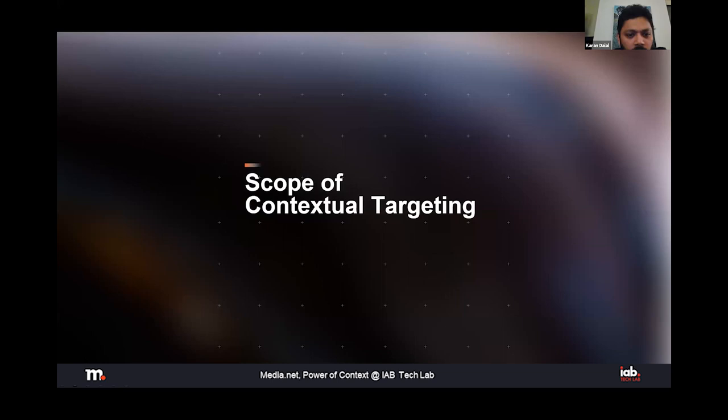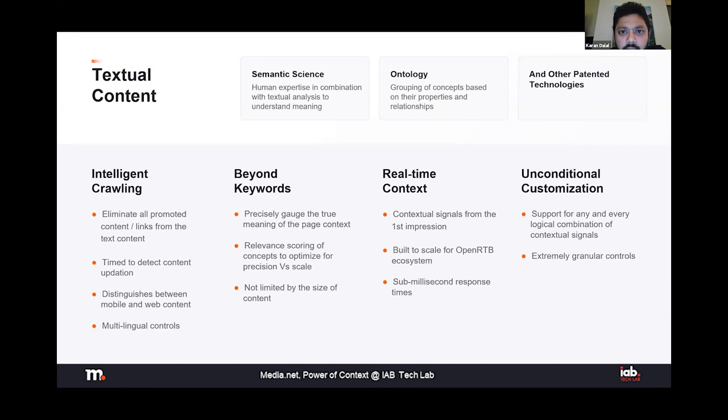Coming to the scope of contextual targeting, I'm going to run through this a little faster because I think we're closer to time. Text is obviously a big portion of the internet, and text is predominantly what is used to figure out what the content is about, using semantic science. Look at the piece of content, remove everything that is irrelevant, and find the most relevant topics to find what it really means. That is done by crawling the article, identifying topics like I was talking about earlier, grouping topics together and finding relationships between them, and other methods that are proprietary to various companies to figure out what that text is talking about.